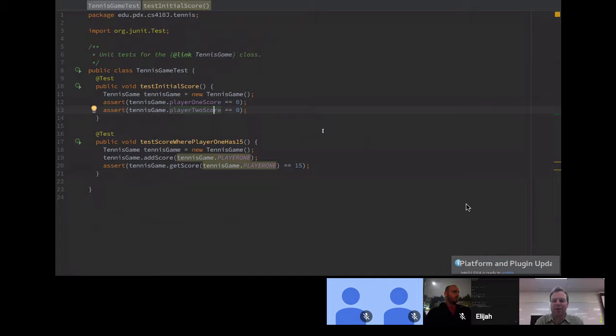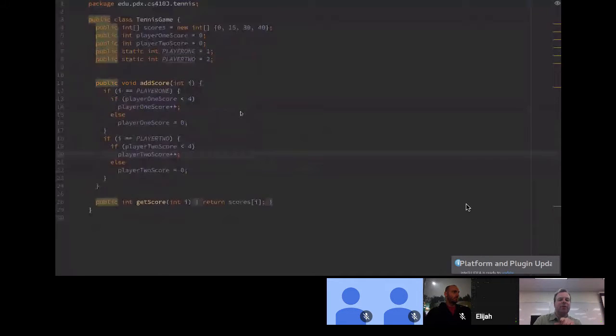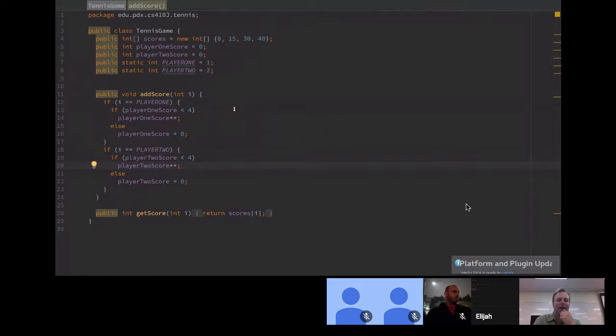And now the player 1 score and player 2 score represent an index into that array. So 0 is 0, and then 1 would be 15. In the tennis game, there's a scores integer array. Since tennis has a unique 0, 15, 30, 40, we just limited it to those. And when you add the score, you just increase the index of the player. So maybe a better name would be player 1 index, possibly. Yeah, it's an index.